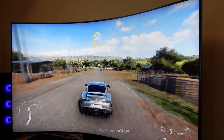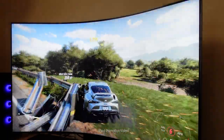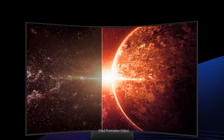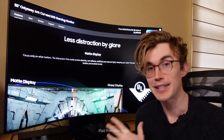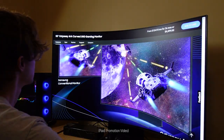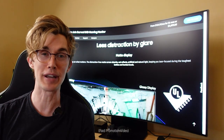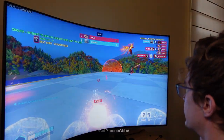Let's talk about the screen itself. It is a 165Hz monitor with a one-millisecond reaction time — basically what you'd want for any type of gaming, and on a screen this big that is seriously impressive. It also has HDR10+ and quantum mini LED backing. The matte display is absolutely gorgeous, with actual blacks on screen and up to 2000 nits of brightness. Any sunlight streaming into your room and hitting the screen won't even be noticeable.